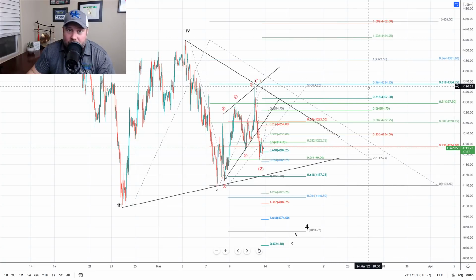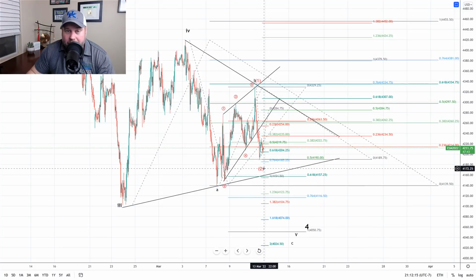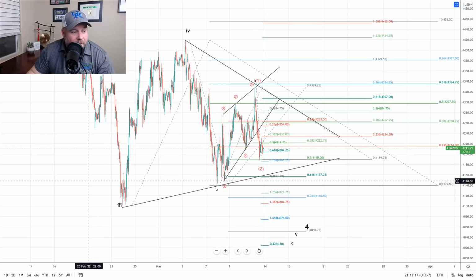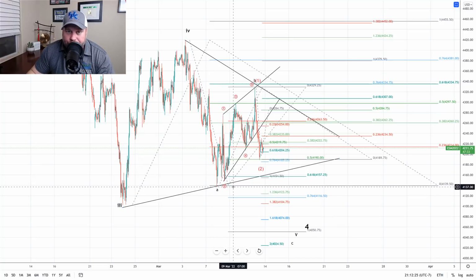If we break the pivot on the way down, then we have failed that 3 of 3 breakout, and we should look for lower lows after that. Okay, so just to be clear, because I know that can be confusing, you have 2 pivots. You have this short pivot, or micro pivot, the red 1 and 2 here, and then you have the minor pivot, which would be from here up to this, where this wave 4 is, it would actually be wave 1 in this scenario, and down to this A would be wave 2. That creates the bigger pivot, okay?